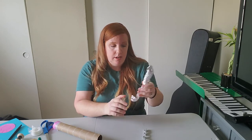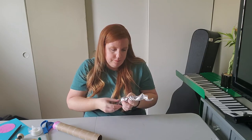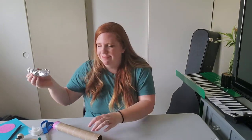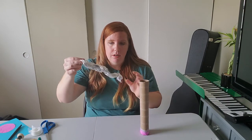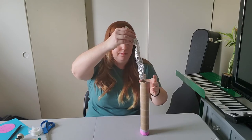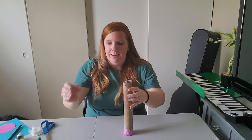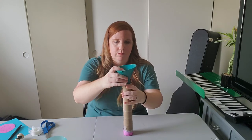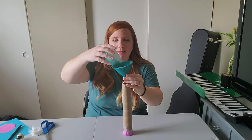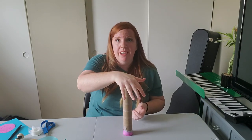Then you're going to take your smallest one and put it inside of the last one. Once you have this big foil swirl, you can take it and put it inside of your rain stick. You want to make sure it's about the same height. Then it's the fun part — you get to put your rice in the rain stick. If you want to check to see if you like how much rice is in it, keep your hands very carefully on the bottom and flip it upside down.